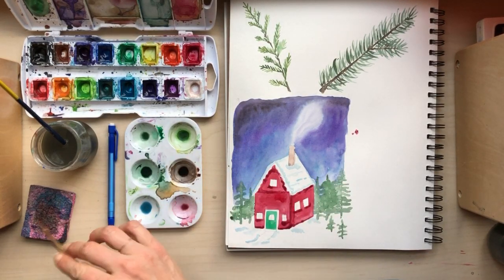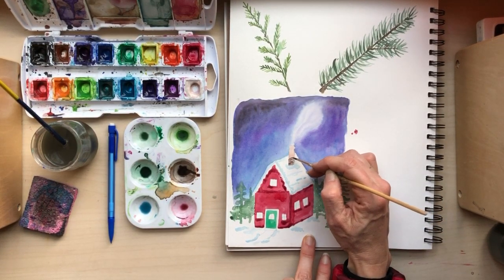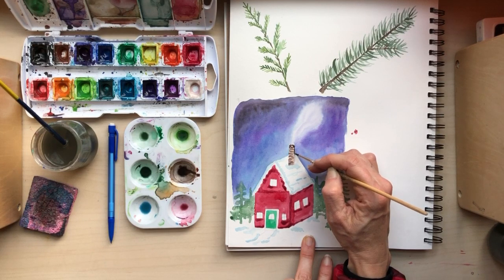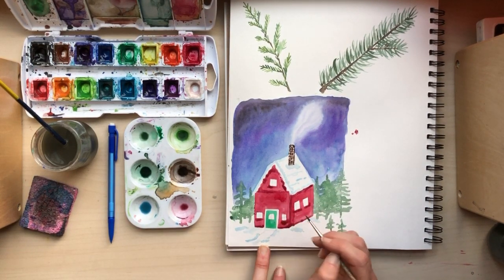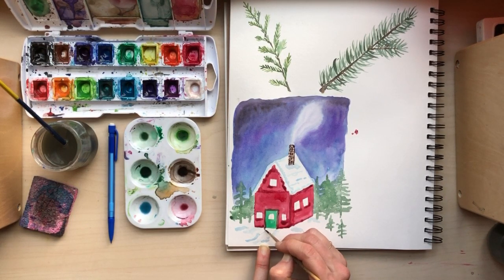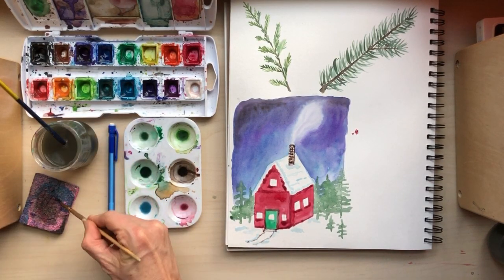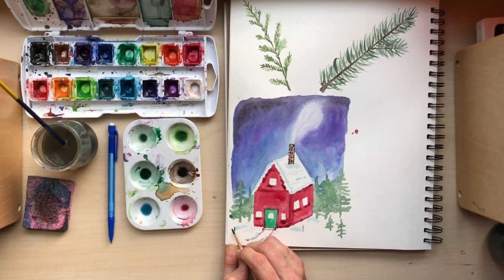Do the black color now for the chimney. I'm just gonna do little stripes across the chimney. And then I'm gonna use the same color for the door frame. And we can also use that color for just some little branchy shrubs coming up out of the snow.